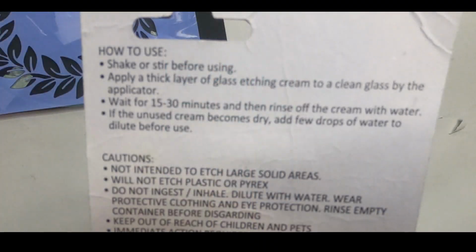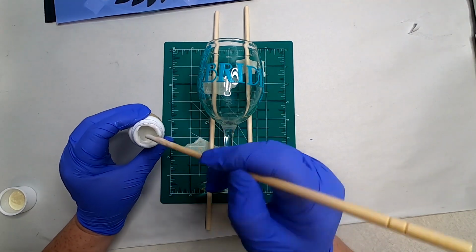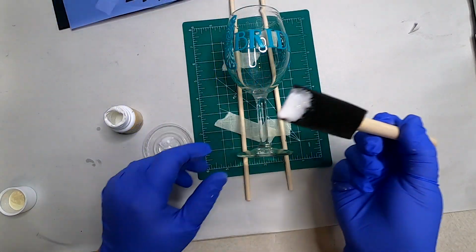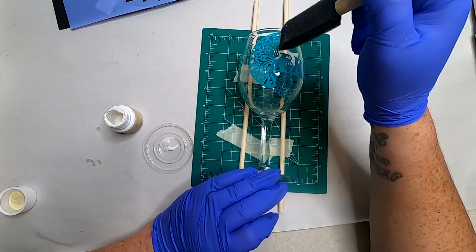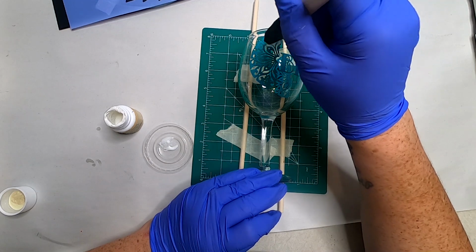So the directions say to shake or stir well before using. Apply a thick layer of glass etching cream to a clean glass by the applicator. It didn't come with one. It says to wait for 15 to 30 minutes and then rinse off the cream with water. If the unused cream becomes dry, you can add a few drops of water to thin it out, which I didn't have to do. So I just stirred it up with a dowel rod. It's less than an ounce in this bottle, but it was plenty to do this wine glass, and then I'm going to do a Dollar Tree trivet, which was actually a pretty large piece, and there was plenty of etching cream to do both of those.